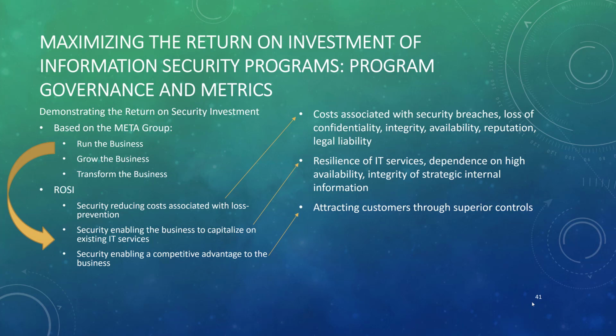So, the idea of running the business is, can we reduce costs associated with loss prevention? Good example. Can security enable the business to capitalize on existing services? That would be grow the business. And can security enable a competitive advantage to the business? That would be part of transform. And again, you can see some examples of that as we expand it over to the right.